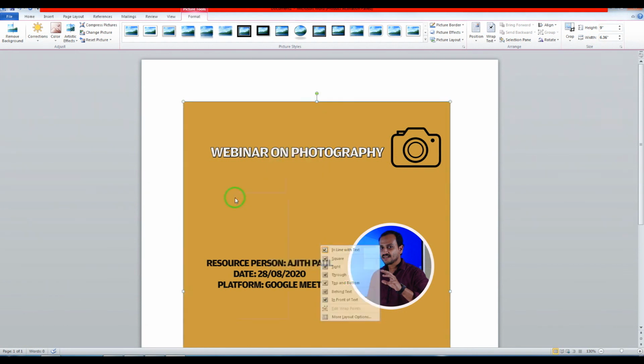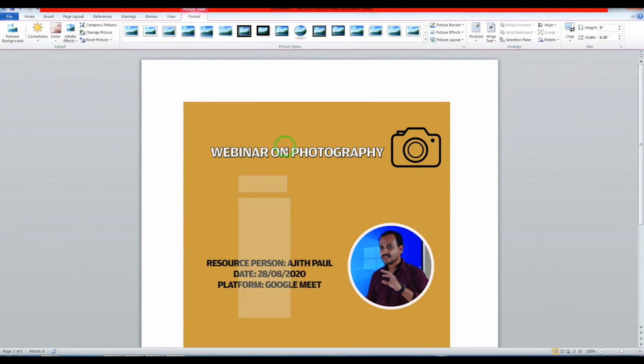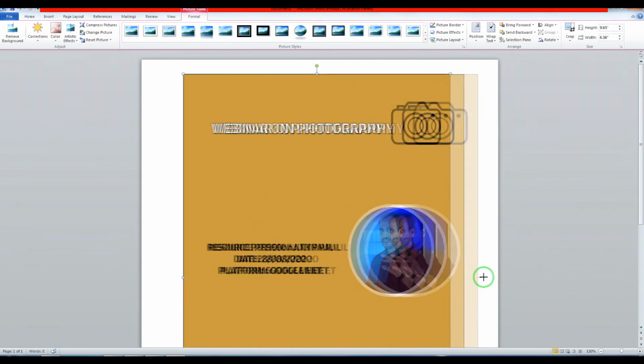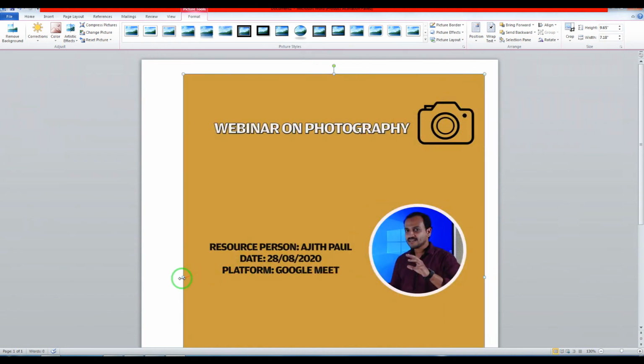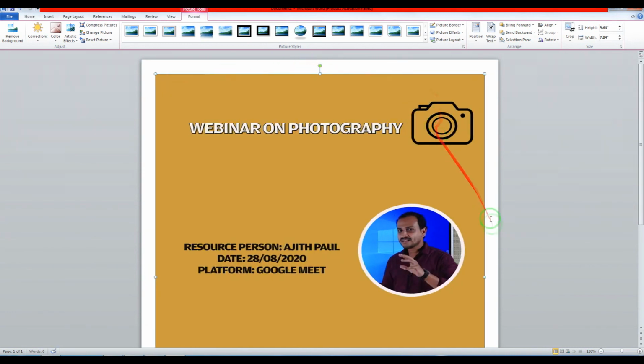First select the wrap text option, go for the behind text option, then you can scale this image to fit the page, otherwise you will be getting the white space leftovers right here.